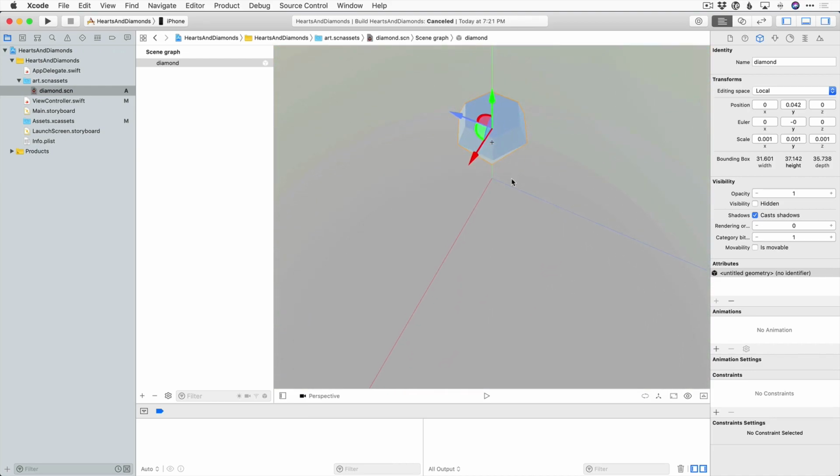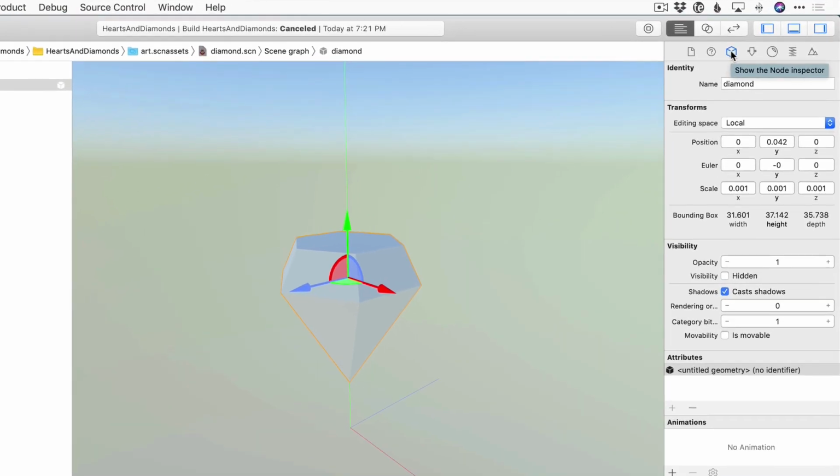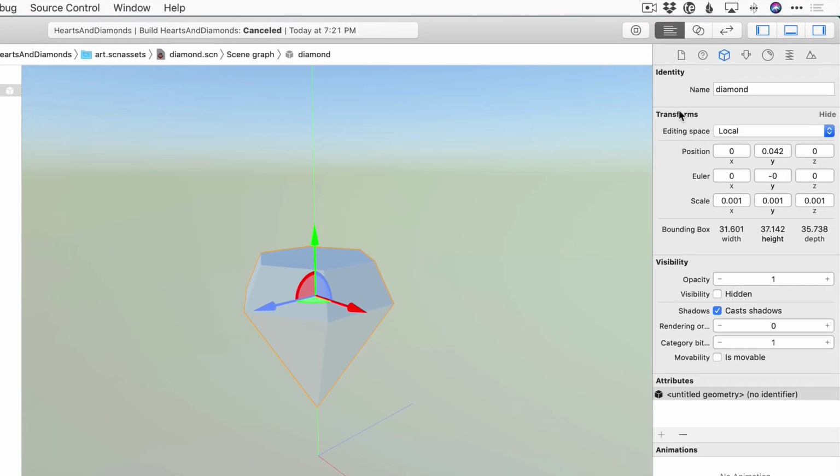Left click will let you pan and rotate. If you have a mouse, then the scroll wheel will translate. And then if you have a trackpad, pinching in and out zooms in and out, okay? And then we'll take a look here at these inspector windows. Here we have the node inspector, and we can change between local and world editing space.